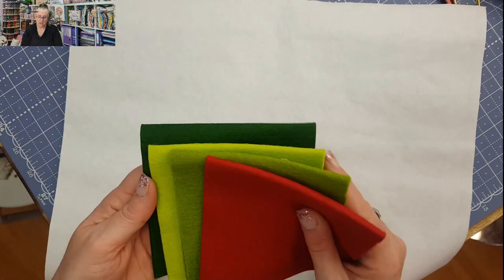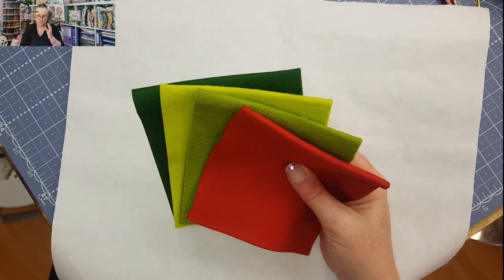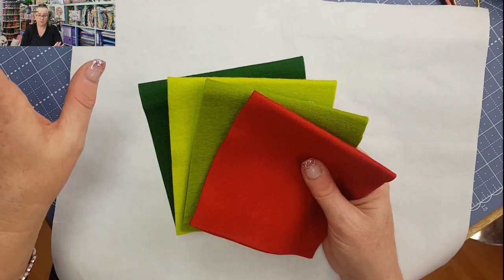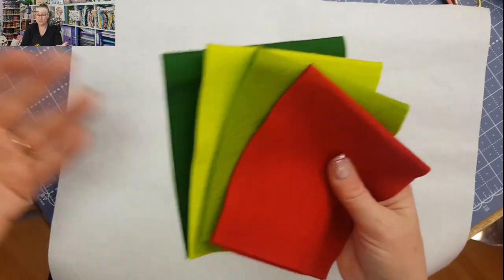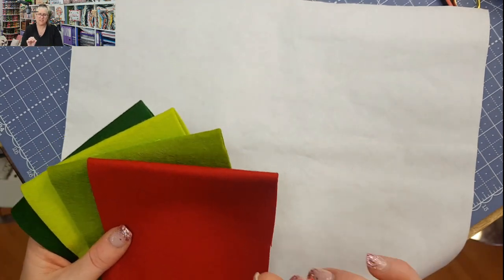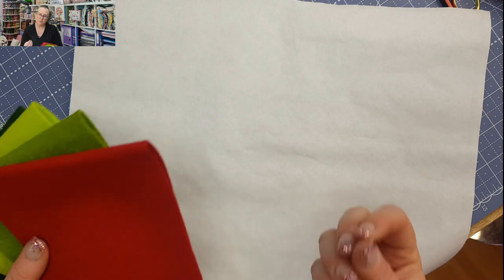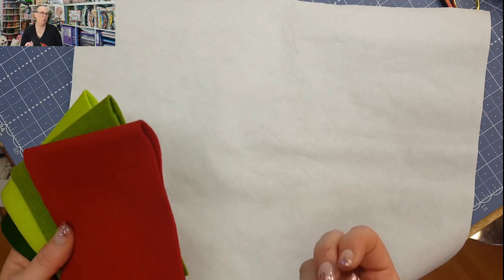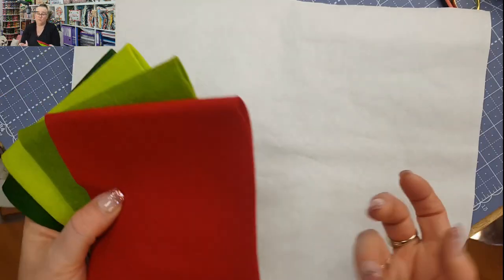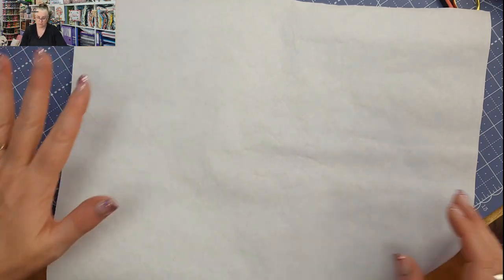So if you do get a kit from Just Patchwork, the wool is very, very nice. Now, I'm not affiliated with them at all. I just got the kit from them at the quilt show. Some wool felts you can get feel like they're not felted enough, almost like a loose woven fabric, whereas this is really nice. So that's going to stitch up really well.